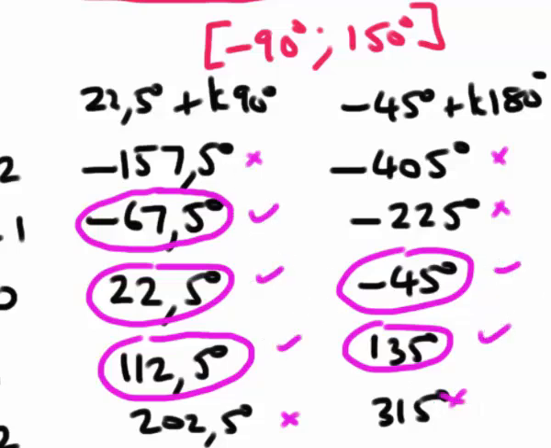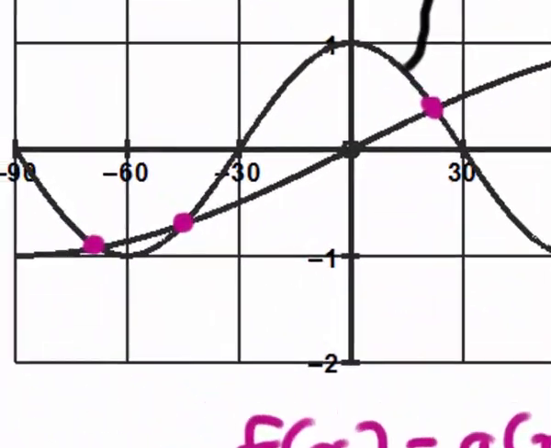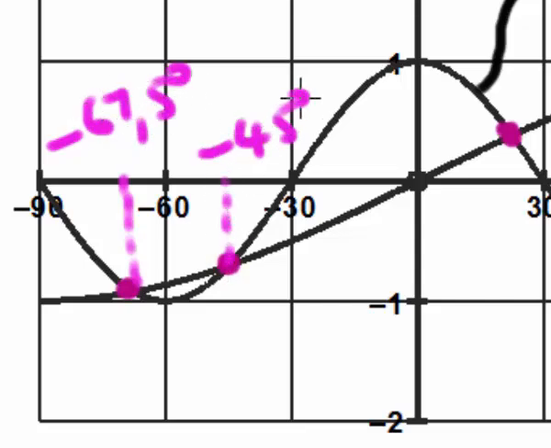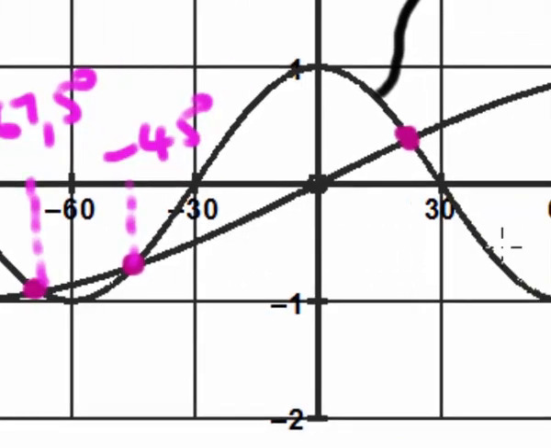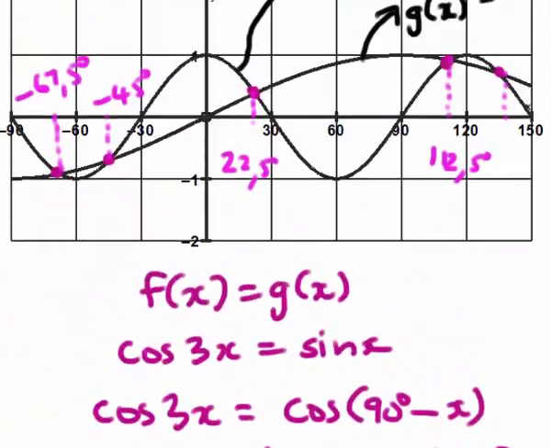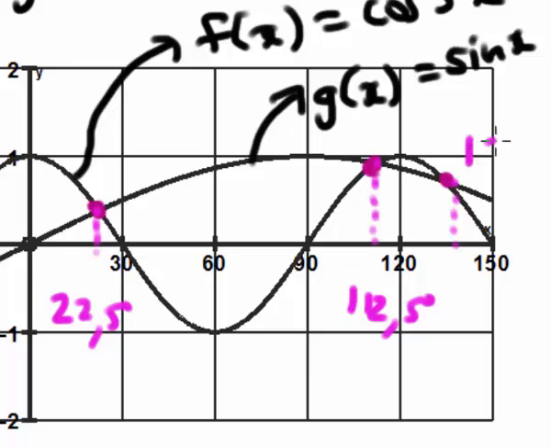And you can clearly see on the graph how it works. This one here, if you think about that carefully, is where negative 67.5 is. This one here is where negative 45 is, which is one of the answers. Then we come to here, which is 22.5. We get to here, what's the one between 90 and 120? I think it's going to be 112.5. There we go. And the bigger one would be, obviously, I think it's 135 there. Let's see, 135. Okay, so this one would be here, would be 135.